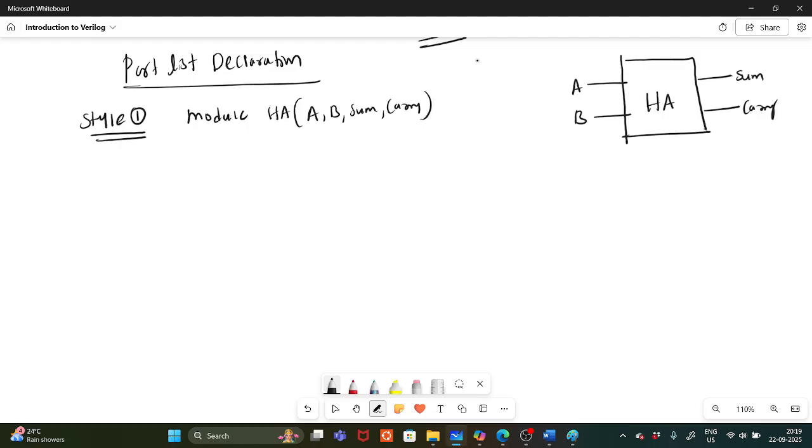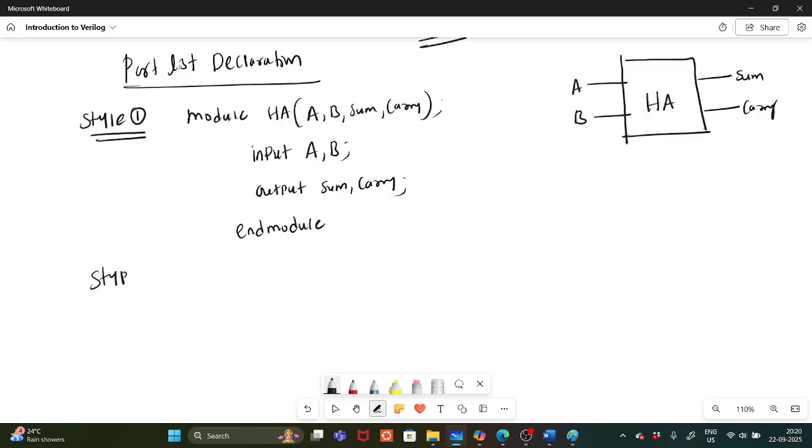Next, you initialize the inputs: input A comma B, output sum comma carry. Then you can write end module. There is no space in end module. This is style 1.